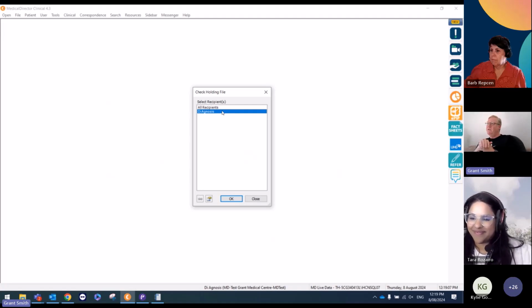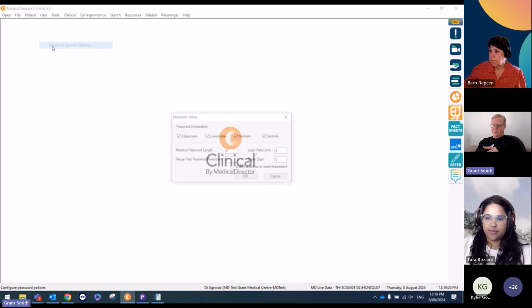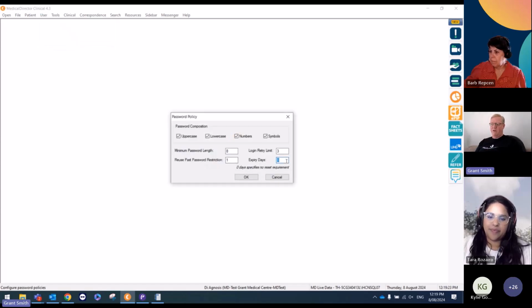you can change the GP to change their password. How do they do that? Hopefully that was, I'll just explain there, Helen, how to change the password. In terms of the password update frequency, I'm pretty sure that was on that password settings there, and you've got the login expiry there. And you might just set that to say 900 days or something like that. That's 365 days, of course, being the year. 900 would be 2 3/4 years or something like that. If the doctor comes along in 2027 and he's wondering why their password changed, we'll cross that bridge when we come to it. But certainly that's how you can set that length of changes.